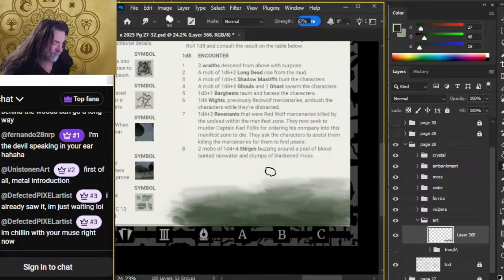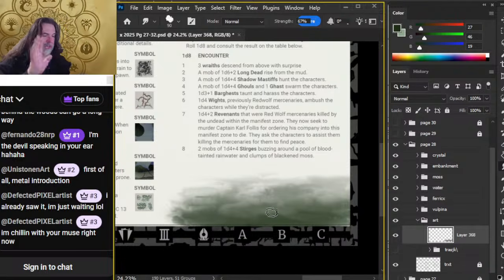So the Barghests are large size wolf demons that can shape change into goblins, but they're ridiculously intelligent, and evil is sin. So they might start engaging, like them and Shadow Mastiffs could just hunt you down and start engaging you on the ground, and while you're fighting them, wraiths or specters could just drop out of the sky and start draining you. So none of the random encounters, none of the CRs are very high. 7th, 8th level characters can deal with them, but it's attrition. They're going to have to deal with that a lot.